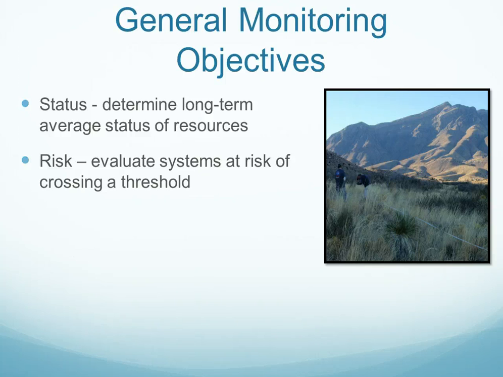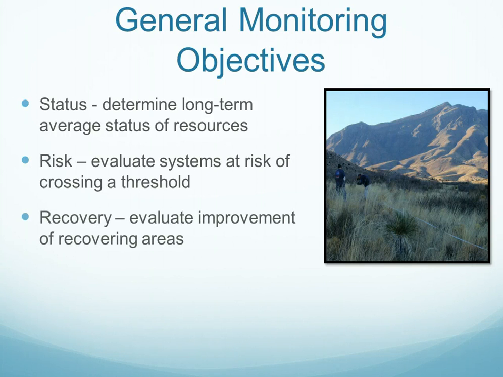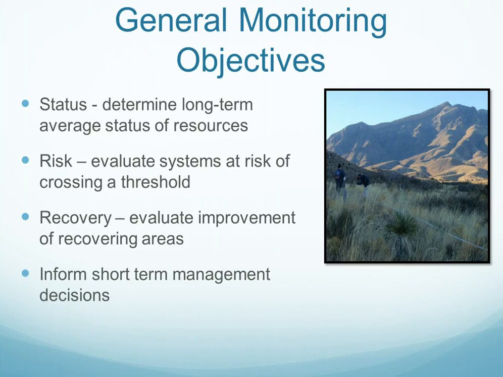We often will use monitoring to evaluate systems that are at risk of crossing a threshold. Or we may use monitoring to evaluate areas that are recovering from a disturbance or some type of perturbation, and we want to be able to see whether the trend is in the direction that our management desires. Finally, we will use monitoring to inform management decisions in a short-term nature.